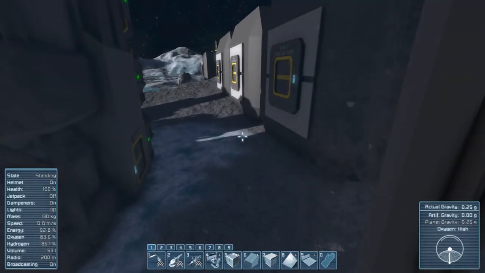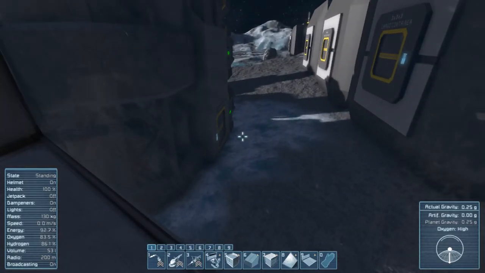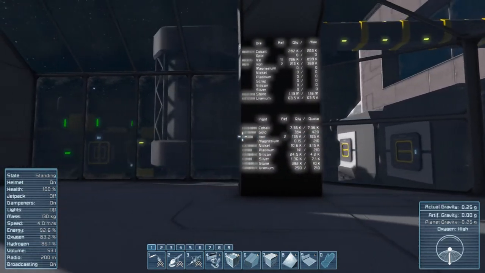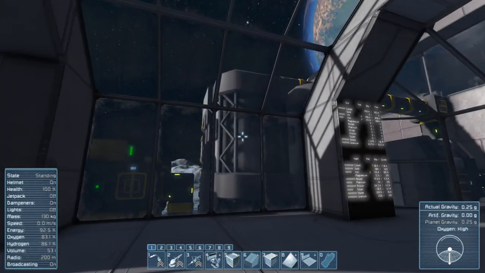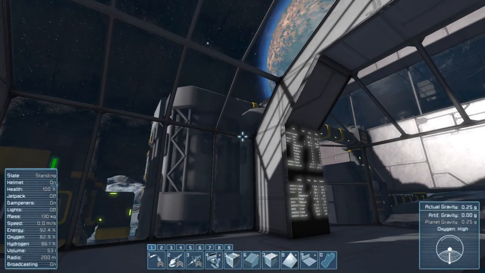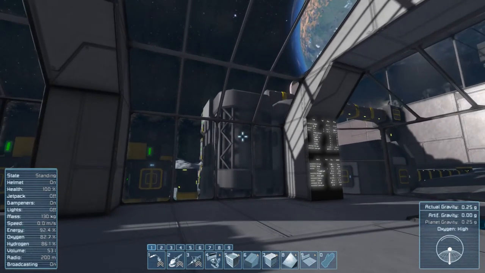Is there room for a third one this way? I mean, I wouldn't mind having six of these guys. Nah, probably just stick two more on top. That'll probably be easier. Yeah, I'll do that.